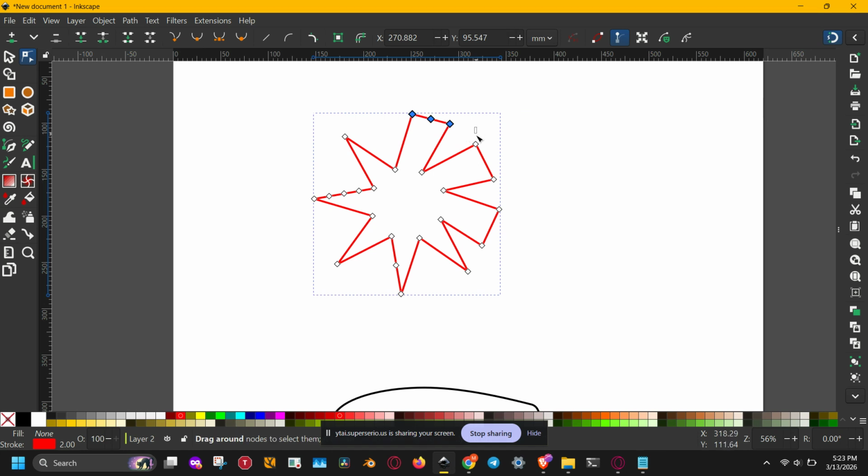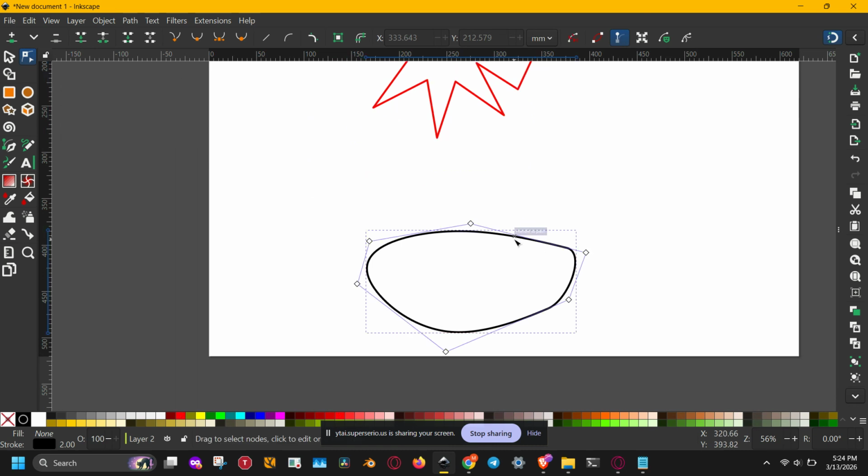Now for some important tips to keep in mind. When you insert a node using these methods, Inkscape automatically calculates the handles for the new node. This is a smart feature that ensures the original shape of your curve does not change or warp when the node is added. Remember, you cannot insert nodes while using the Selection tool, which is the S key. You must be in the Node tool mode.